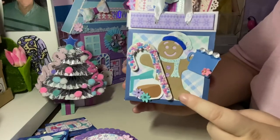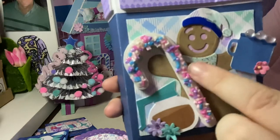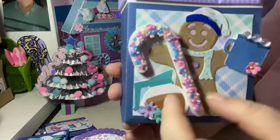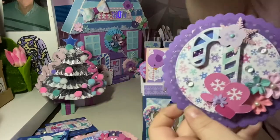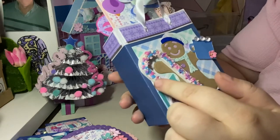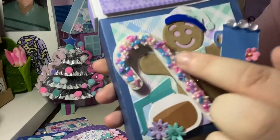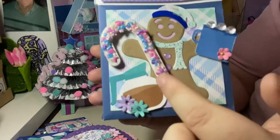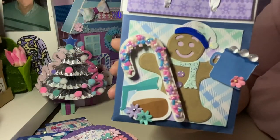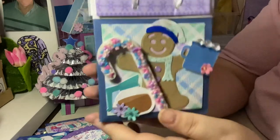And here is one of the gingerbreads that I made as part of the collaboration, and I love this candy cane stick. I actually used Fabri-Tac glue on a piece of foam board, and this candy cane was like the insert, the inside bit of this candy cane, where it hollows out to make the shaker. And I used Fabri-Tac glue, and then I stuck on some sprinkles that I got from AliExpress, and then I used my glossy accents to go over it, and it's giving this hard candy look, and I absolutely love this so much. And I didn't really use that many sprinkles, but it does look like I've used loads, so I like that as well. So he's got his little pot of coffee mug and he's off out, so I love that.